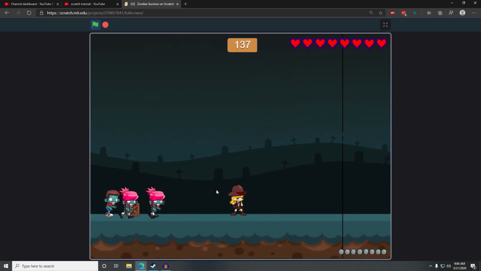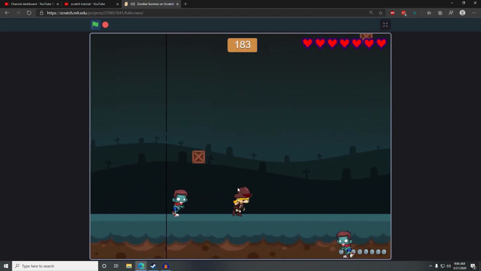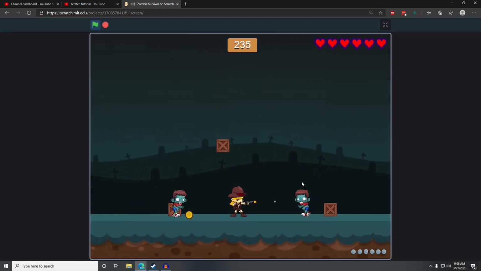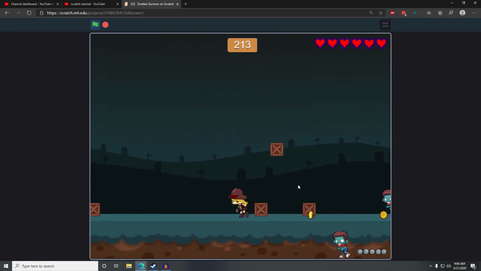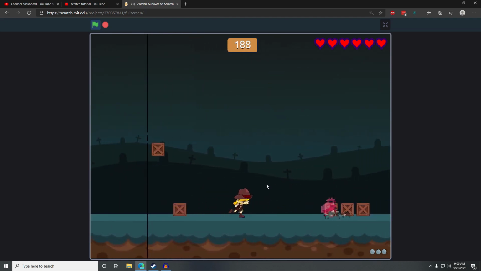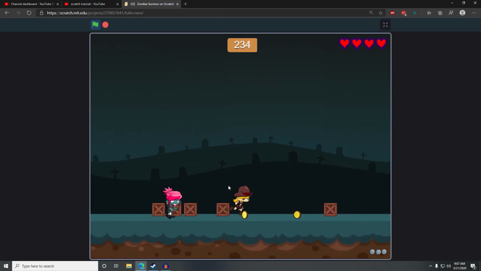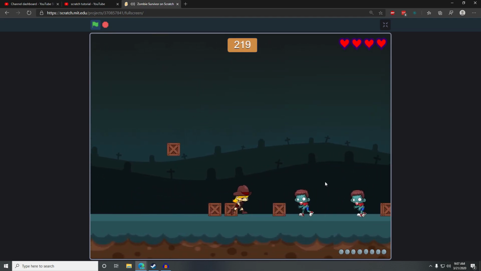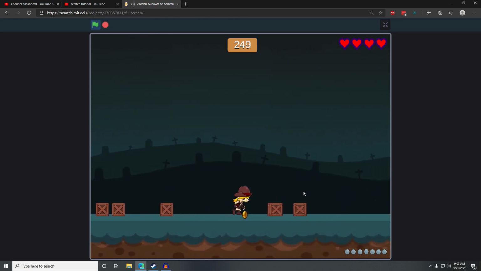One of the big things I changed in this game as opposed to the games I've made in the past is the sound design is really different. So if you'll notice, if I shoot a zombie to the left of me, the sound plays on the left. If I shoot one to the right, the sound will play on the right. So listen. You can hear those guys on the right. If someone shows up on the left of me, here, I'll just jump over them. That sound should have played on the left side of your headphones. So we'll talk about doing that in sound design, and also how to randomize and change the sounds.